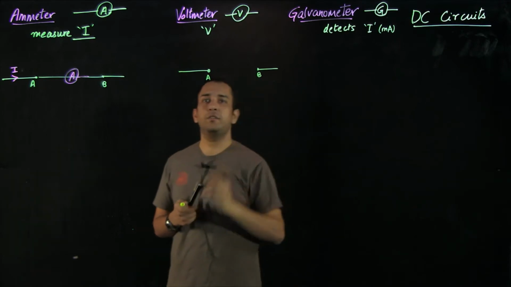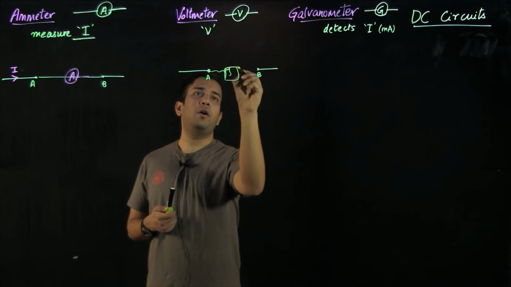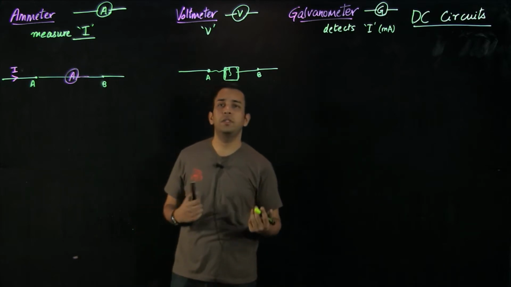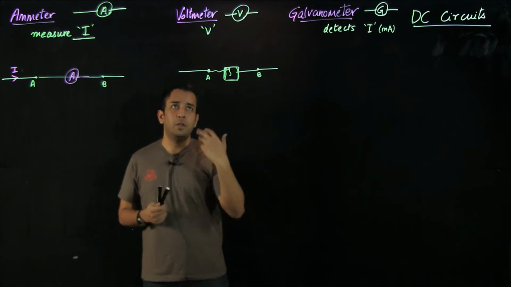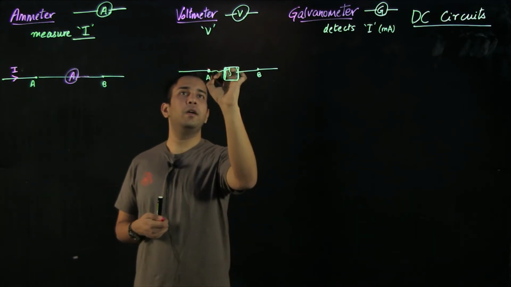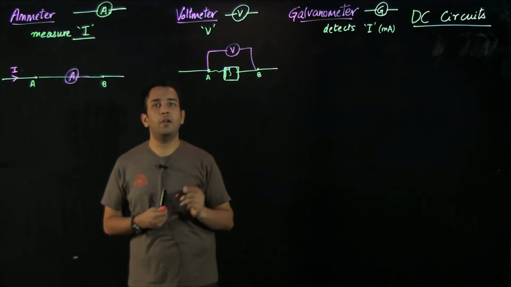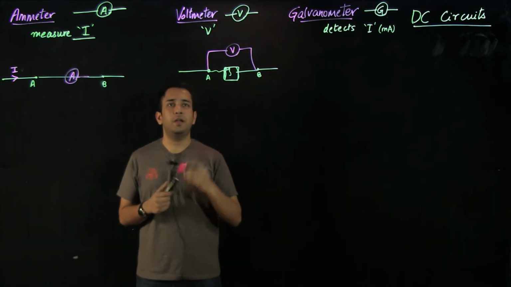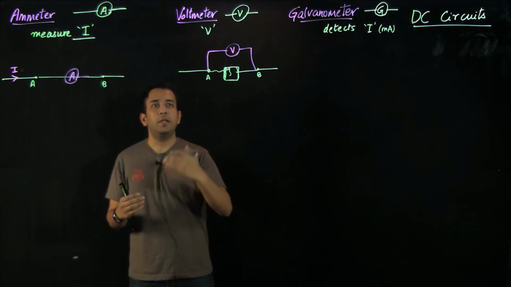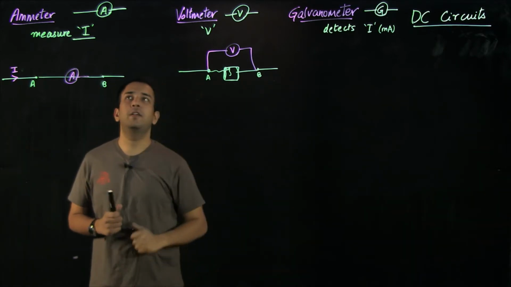Similarly, in case of a voltmeter, if we are given two terminals A and B, and we need to measure the voltage difference between these two, and let's say in between these two terminals we have a box in which there are multiple elements like resistors, cells, and so on, and we do not know about all of these. The best way to measure the voltage between A and B is to apply the voltmeter in parallel with them, because in a parallel combination, all the elements applied across two terminals experience the same voltage difference. So voltmeter takes advantage of this.